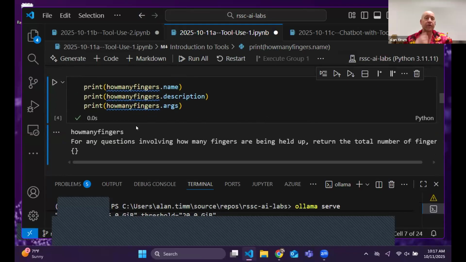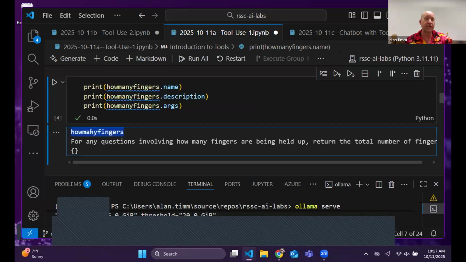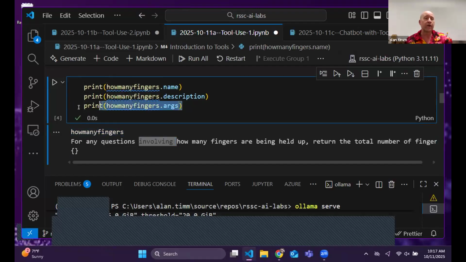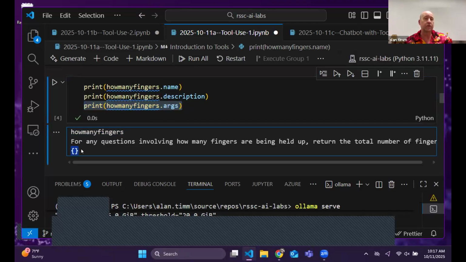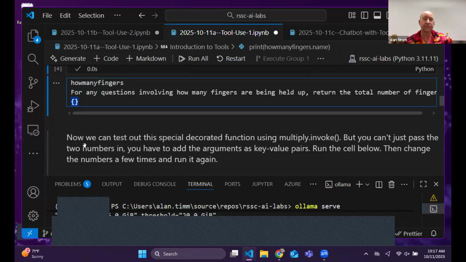we get 3 values. So this enumerates through the types of information that's being passed back to the large language model. Telling the large language model, giving it some clues on what the tool is for and how to use it. So the large language model has available to it what the name of the function is, how many fingers. The name of the function gives the large language model a little bit of a clue as to what it's for and how it's used. But more importantly, we're providing the help text and the description. And finally, what arguments are passed in order to do the thing. This is your super simple one. There's no arguments. So we have a set of open, close curly braces. There's nothing to pass along.